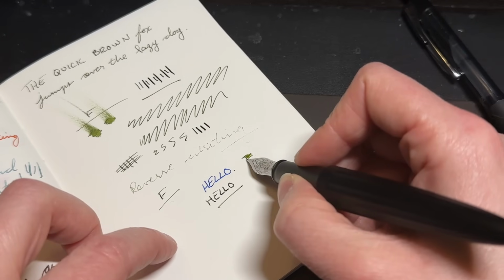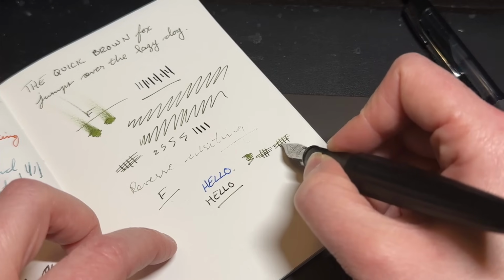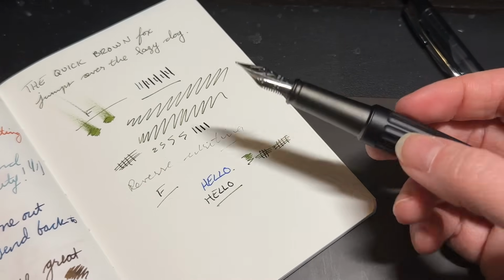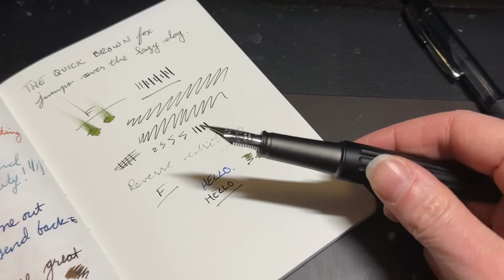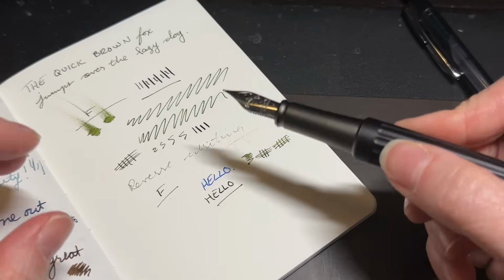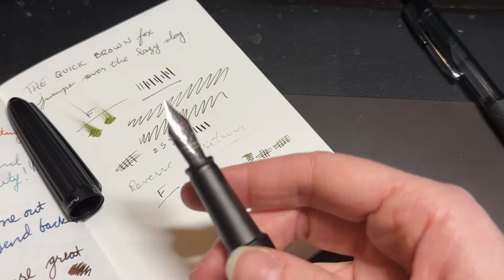That said, it's very, very smooth, no issues. It's perfectly well tuned. So definitely pleased with that. My only thing is I would like it to be a little bit more wet. That's easily done. But again, for the average person, this is great. So I have no problems with this whatsoever.